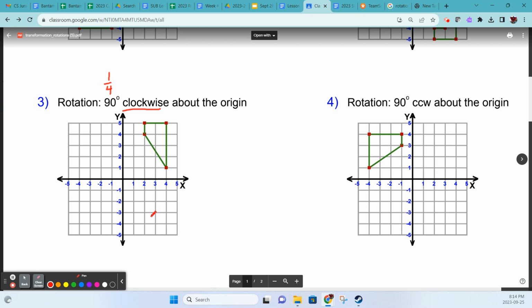Cool. So here's the easiest way to do rotations. You start at each point, and we're going to count its x coordinate and its y coordinate. So we're going 4 to the right and 1 up. All you're going to do now is split those up. We're going to go 4 down and 1 right. That's this guy. And I'm going to even color them just so we can see where they ended up. So we just did the exact opposite. This is 4 to the right and 1 down. We went 4 down and 1 to the right. That's it. Let's do this guy.